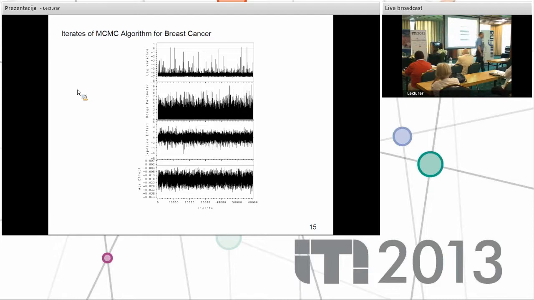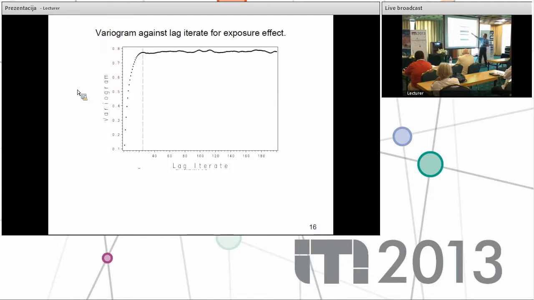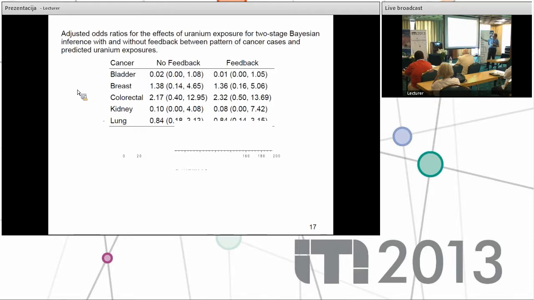So basically, you run these simulations, and here you can see it's run out for 60,000 iterations. So you do this for a large number of iterations. You get a lot of noisy-looking patterns. In fact, this is what you want to see when you're doing these. Just a pure noisy mess is what you really want to see. This describes the correlation structure of the simulations. I'm not going to go into that.